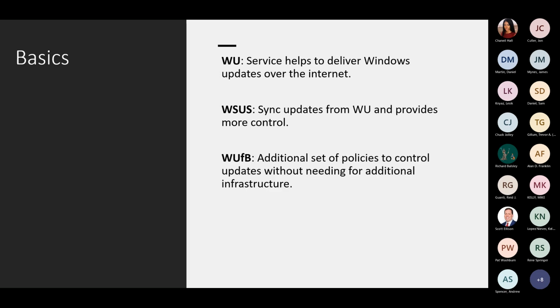Windows Update for Business is a more recent service that we released maybe a few years back. And this again uses Windows Update in the backend and gives you more control and options while deploying those Windows updates. The biggest advantage is you don't need any additional infrastructure for using Windows Update for Business.